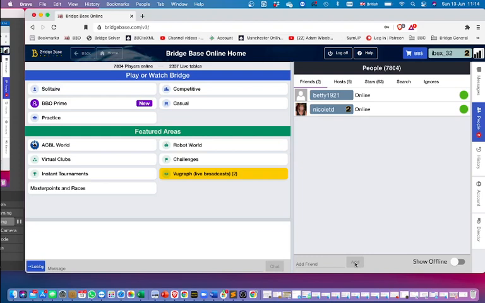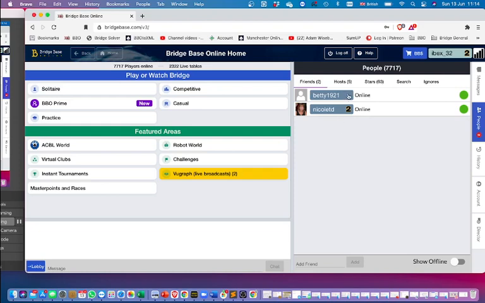One of the things, once we've added a friend, is that if they're not online, which they aren't now, then when they log in, we will get a little flag at the bottom, right here in yellow, that tells me when they do log in. Now let's look at the list of friends.